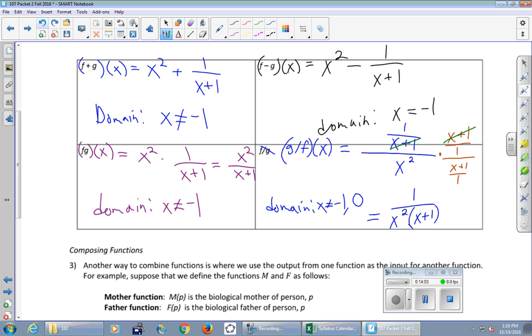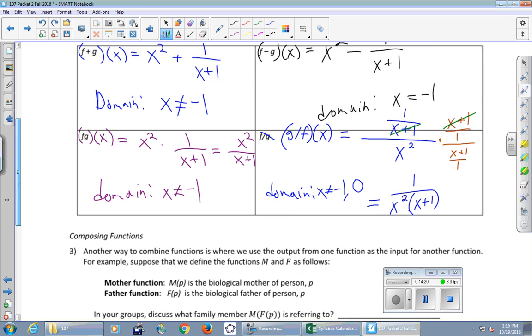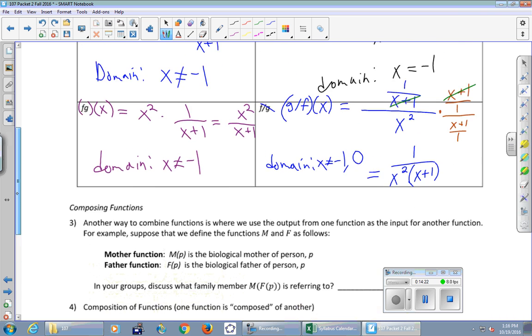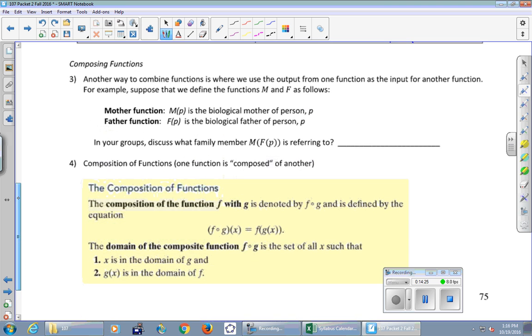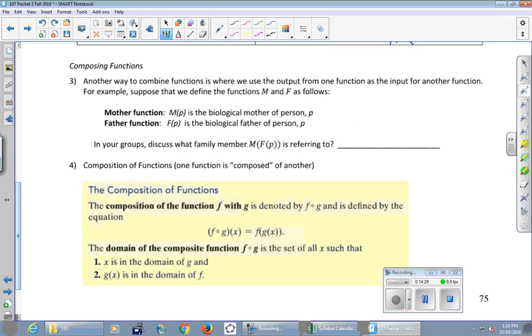And so this is that extra piece where because there was division involved in the creation of this problem, you might be introducing more division by 0. So any division problem, you know, f over g, g over f, we have to just think about another possible divide by 0. Okay, so we did add, subtract, multiply, divide, and there's going to be one more way, a real important way, to take two functions and combine them and create a new one.